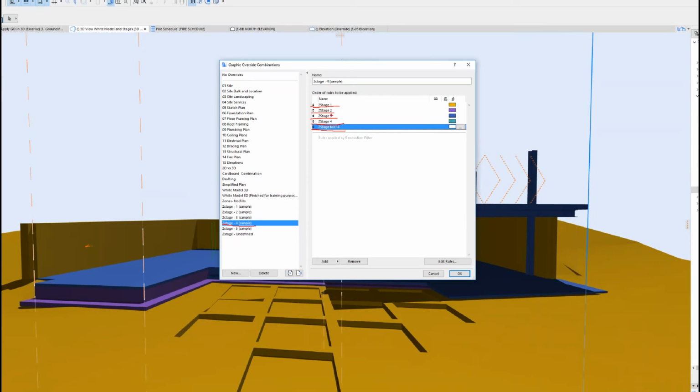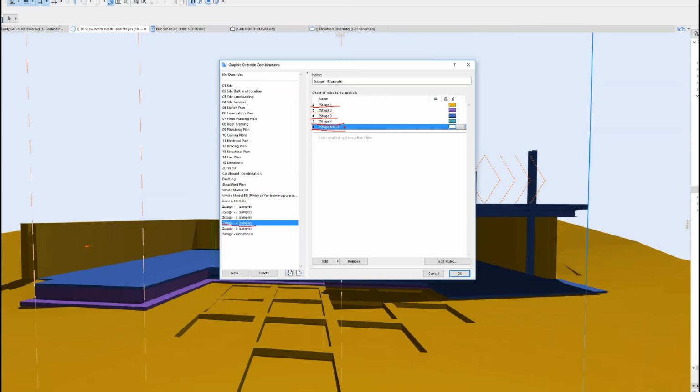If I actually place this "not stage 4" rule at the top of the list, it would override the stage 1, stage 2, and stage 3 elements to be invisible as well. But because it's at the end of the list, it applies the other 4 overrides first, and then the remaining parts get that extra override.